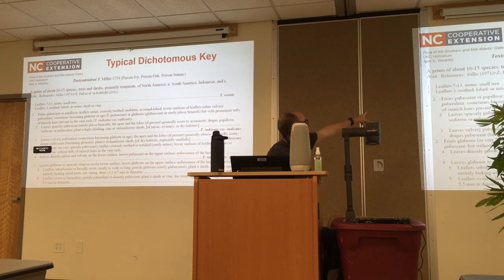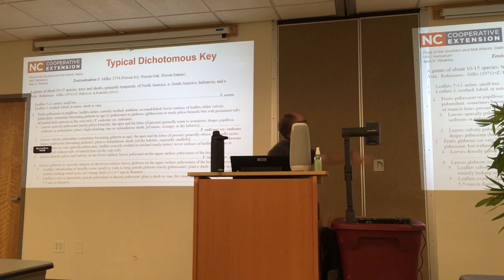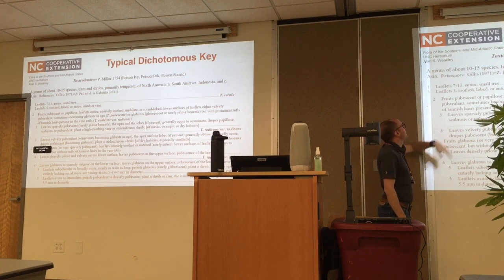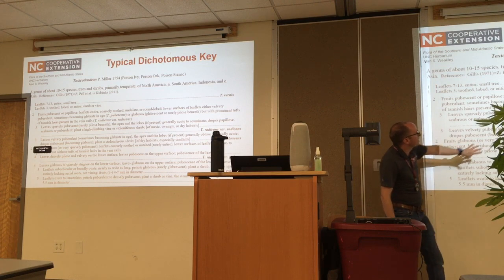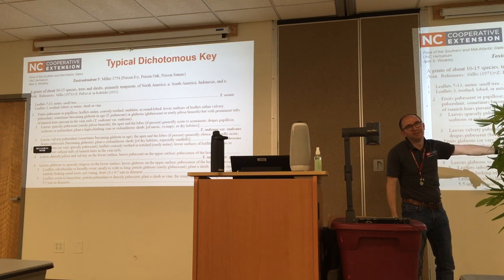Here's, and so once you go to a family or a genus, you try to find that name in the key. Like in the case of your book, which I'll show you in a minute, you'll flip forward to that page number that has all the species in that genus. Same thing with Toxicodendron here, and this is just a later part in Wheatley's key. And then you do the same thing. So count the number of leaflets, see if the fruits are hairy or not, and in this case, he's distinguishing between 3 different subspecies of poison ivy, right?